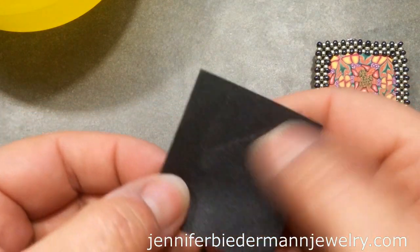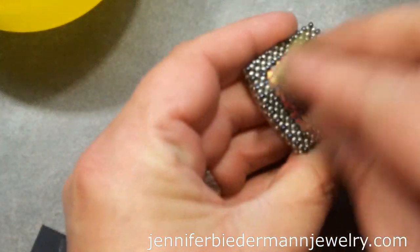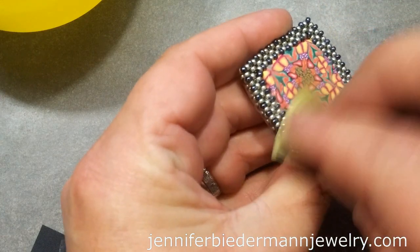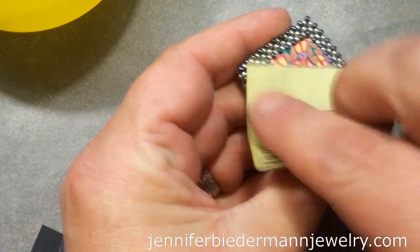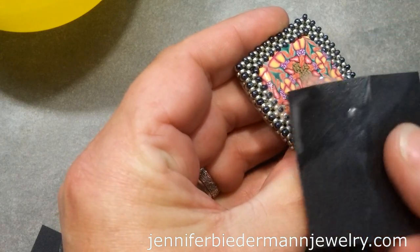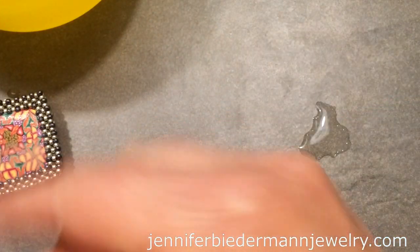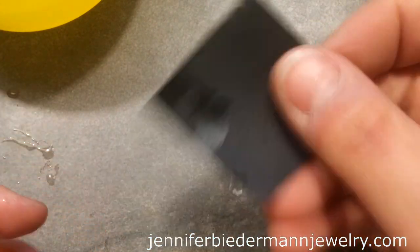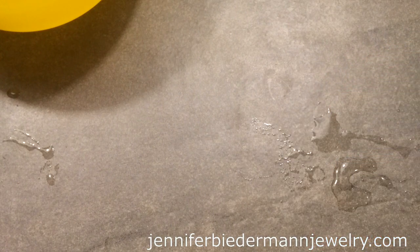Okay, so what you do is you start with the lowest grit. You place your whole piece in the water, just like that, and you just start sanding. Okay, you do this, you feel it, you put it back in the water, and I would do this one minute per sandpaper. Now, when you're done using the sandpaper, what I recommend is just dip it in the water, get that clay off as much as you can, and then you can reuse it. Okay, but I'm not going to be doing this by hand. And again, sorry, it's 320, then 400, and then you go to 600. And you have grits going up to 1500, okay, depending on what you're doing.